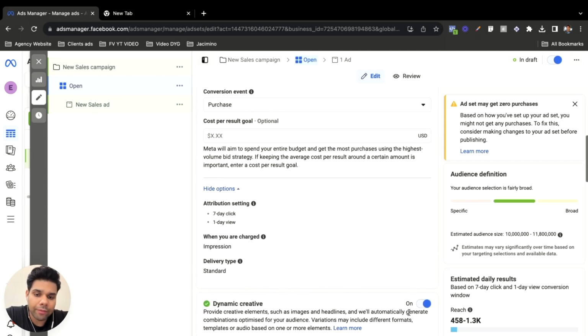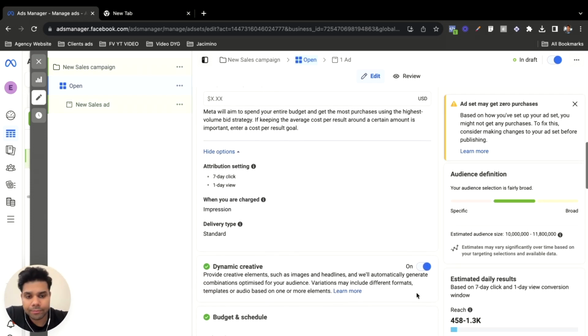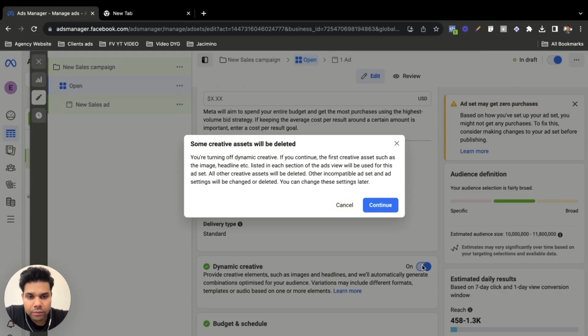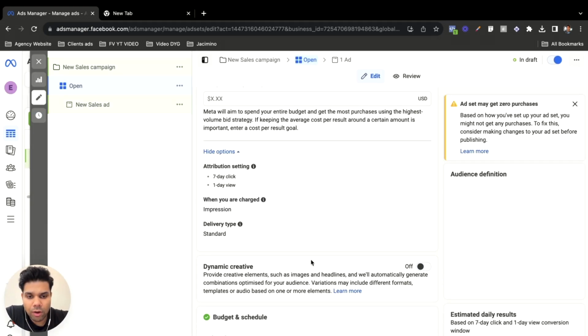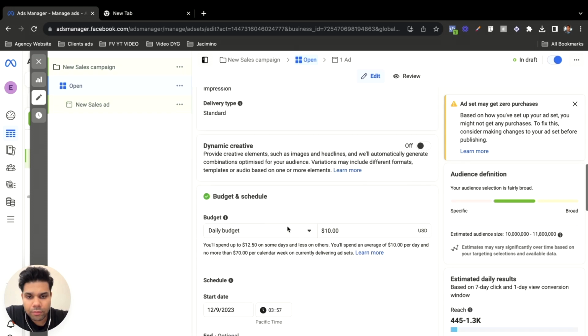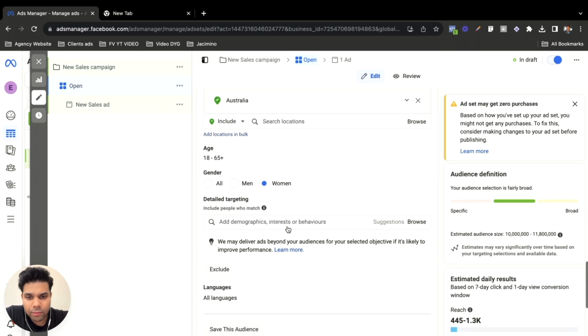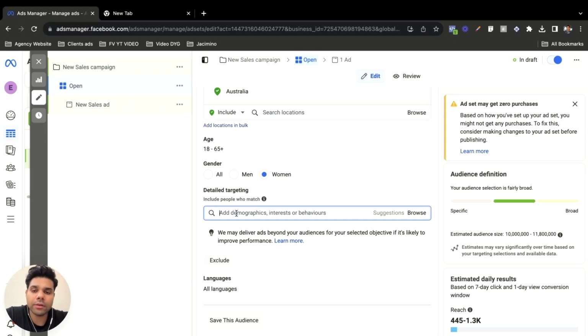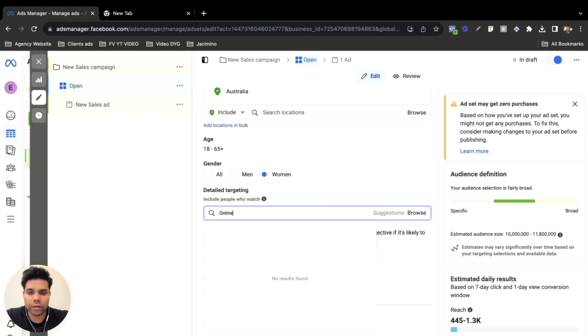Now if you're not using dynamic creatives, if you just have one video, then what will you do? Just turn this off. If you have any previous interest that is proven from your regular testing of the ads, for example, online shopping always works for you, just go for this.